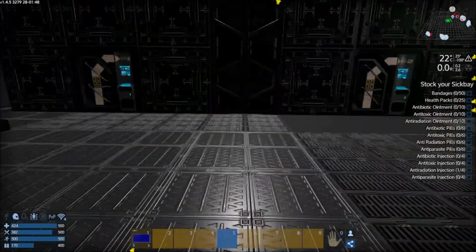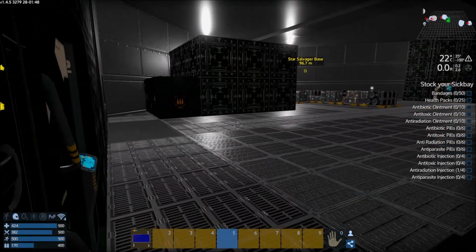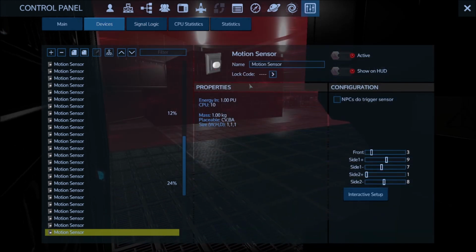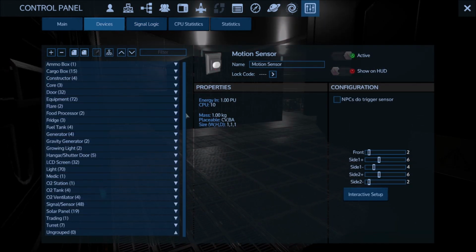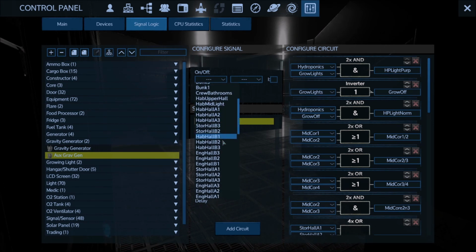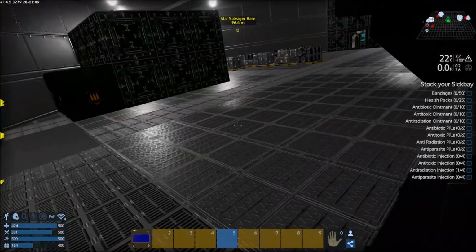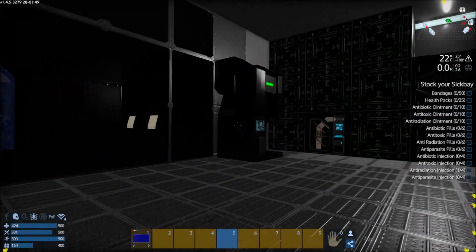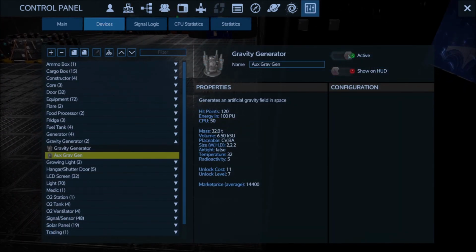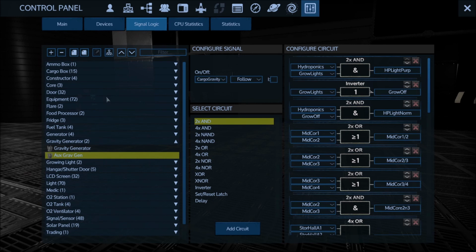Well, only one of them is on most of the time, but I have it set so that there's a cargo gravity generator that comes on when you enter a specific area in the cargo bay, because if it didn't come on, in certain areas you would be floating. Oh, he was floating a second ago and you changed it.